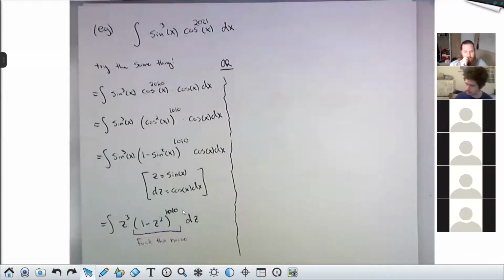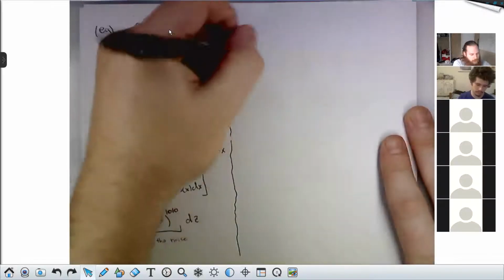Can we do sine squared x times sine, and then cosine squared x times cosine 2019 x? Beautiful. Yes, exactly. Daniel and Matthew are both right on the money with this. Both of these powers are odd. In the last problem, only the cosine power was odd, so I kind of had to start by peeling him off and substituting for sine. Here, since the power of sine is odd, I could split this up the other way.